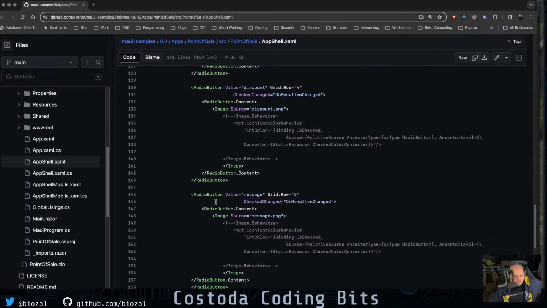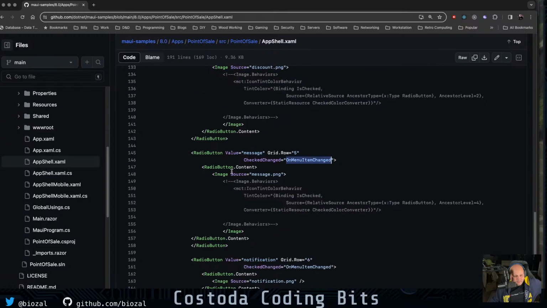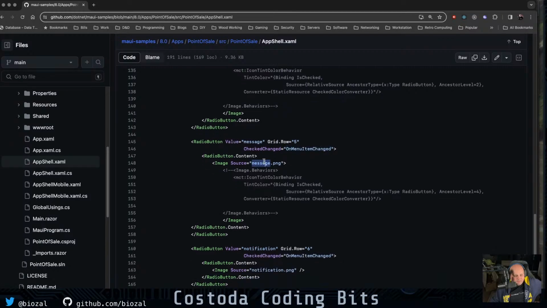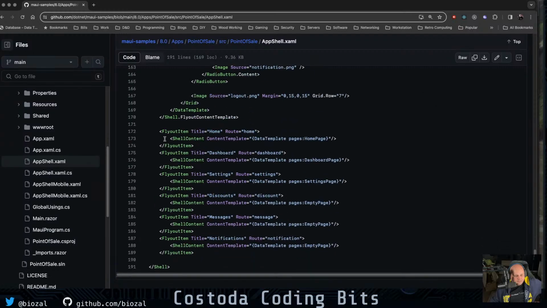So this is his hard-coded menu then. For each one of these, he just does checked change, call this event, right? And so what happens is if you click on this, he goes through and sees what the item was, and whatever the item was, he just runs to whatever that is.